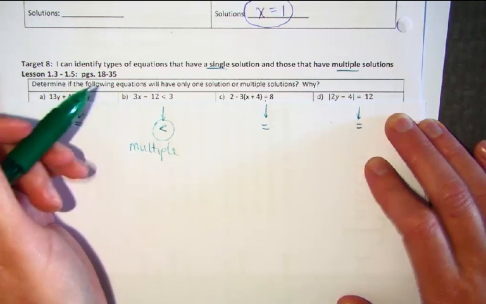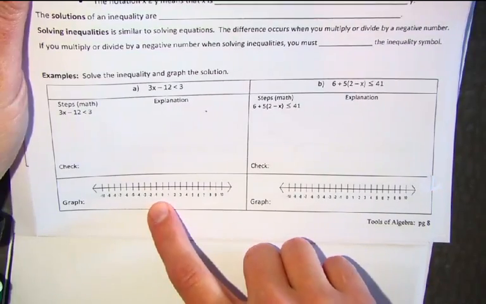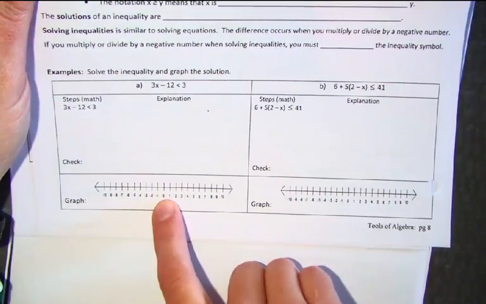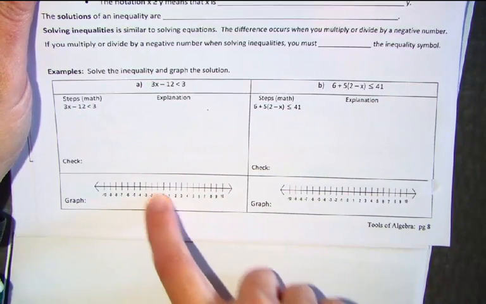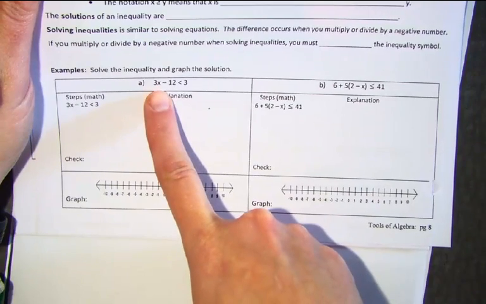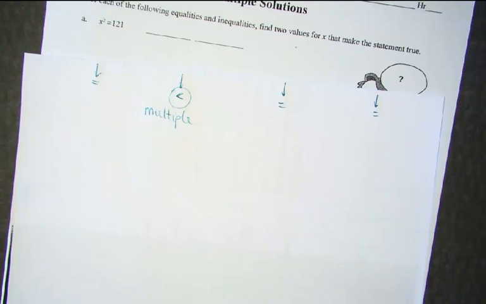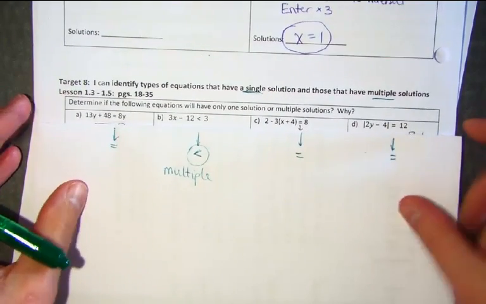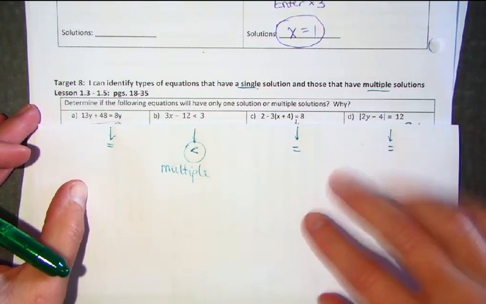When you think about that idea, we saw previously in our notes that we were solving some of these equations, and they had number lines where it was everything at a certain point and lower or higher. We could see that we had lots of things we could plug into x to make this statement true. So it had multiple solutions. That will oftentimes be the case with an inequality. So I'm going to start with the assumption that an inequality has multiple solutions.